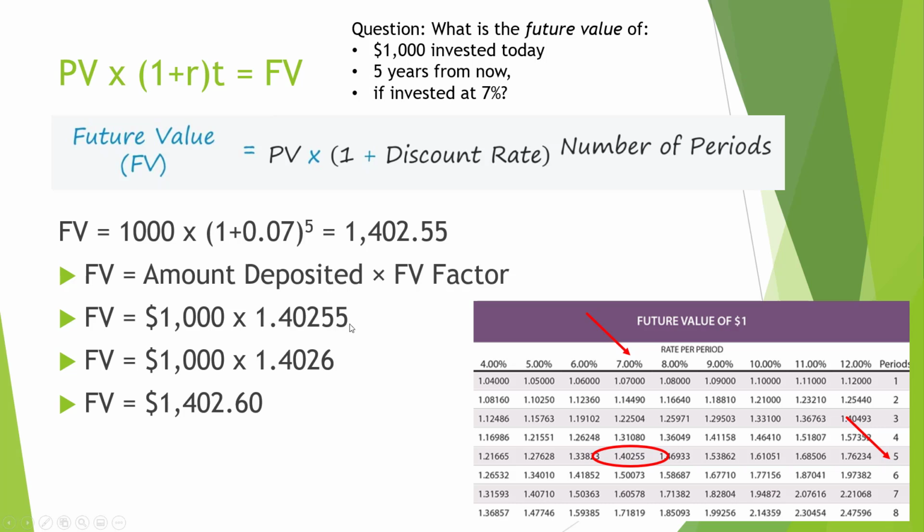So again, I'll set up my calculation. I'm just multiplying, and I'm going to clean up the rounding a little bit just to make it pretty. So I'll go ahead and round it up. As you can see, 5 rounds up to this 5 to the 6. And then when I multiply that, I get $1,402.60. Again, whether you're using the table or you're using the formula in full, they're very close to each other, very similar answers. And again, this will let me know what that investment would potentially earn in the future in 5 years. So a little over $400. So that's how we find the future value of something.